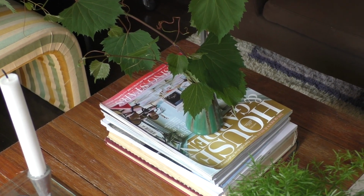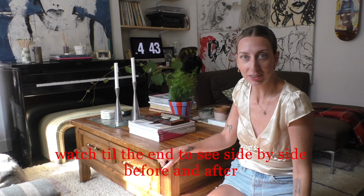Like something was missing. And I was like, something with some height, I don't know. And then I remembered that I had grape leaves growing in my backyard. So I just pruned a couple and put them in a little vase. So this is the final look.